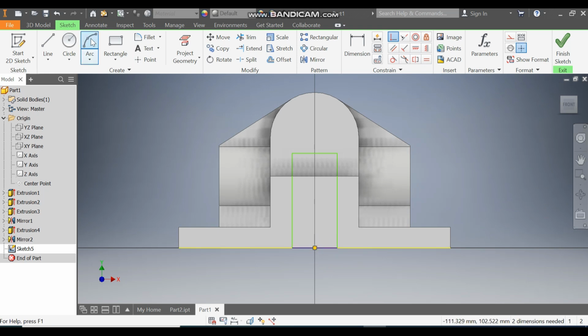Okay, go to arc command, make here one arc. Okay, go to dimension. Here the radius of arc will be 13 mm. Okay, and here go to concentric, select this and select this, so this will be at same center.